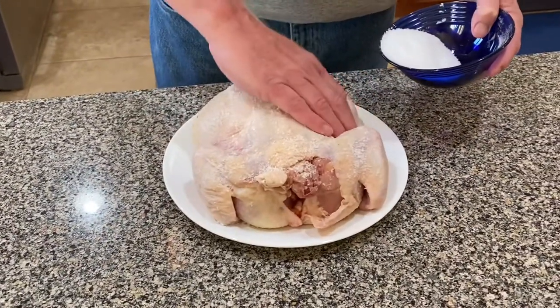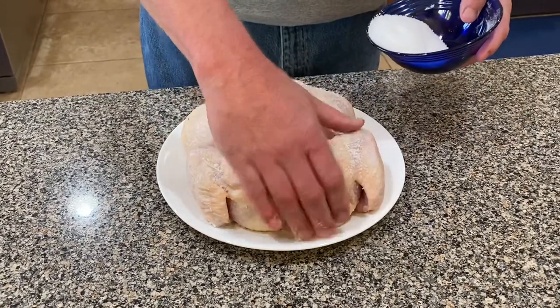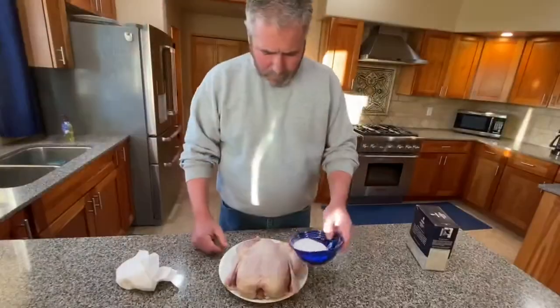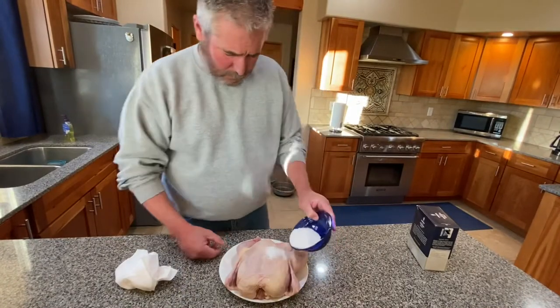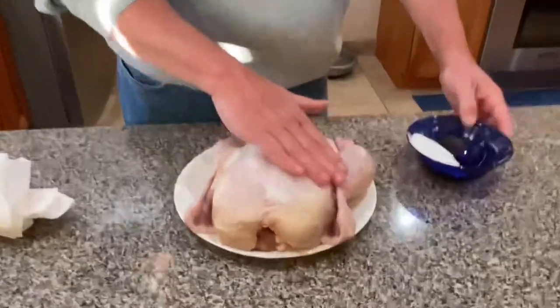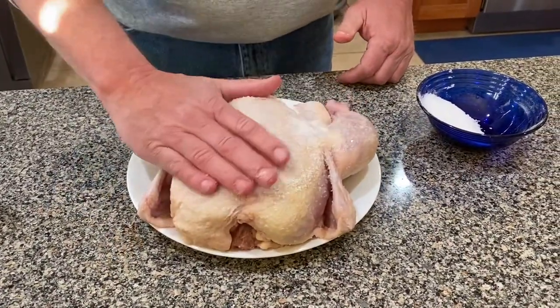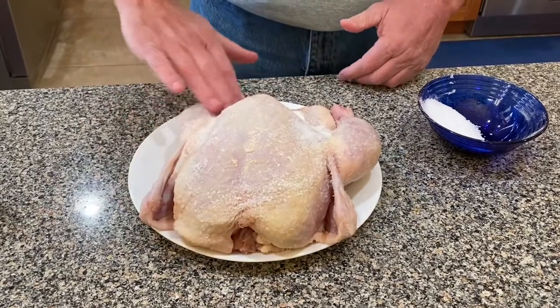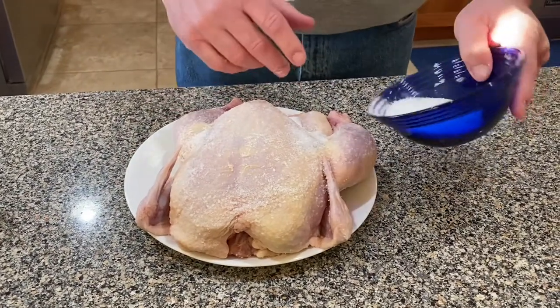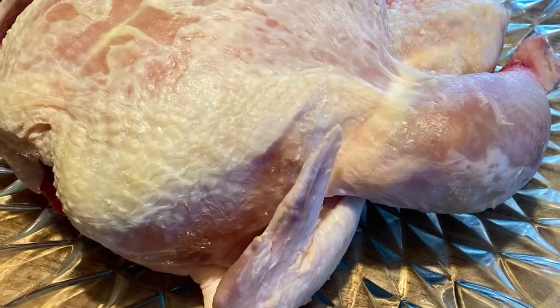You want to dry the bird very well before you start. Don't forget that. Don't forget to take the giblets out of the inside. And we'll let this sit 24 hours in the fridge, uncovered. And it's going to be really good. It just makes it juicier and better, I think.